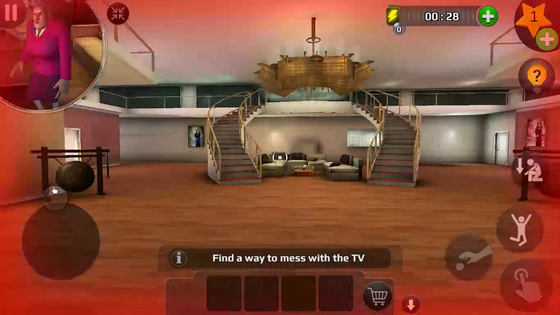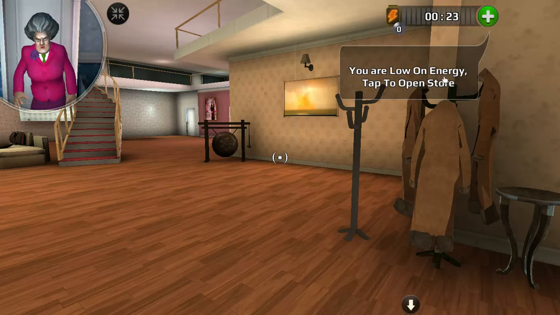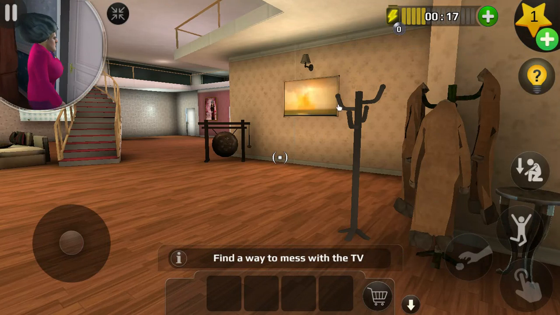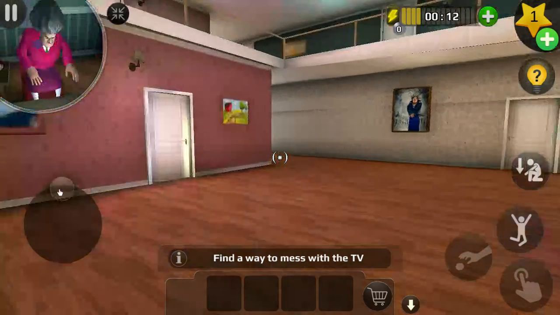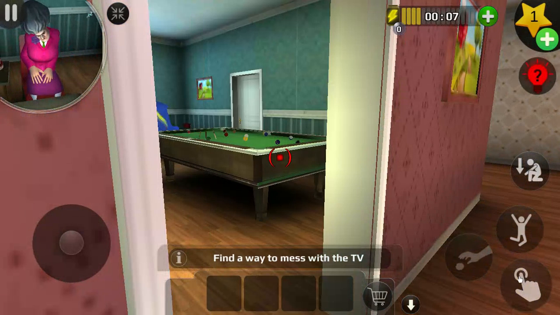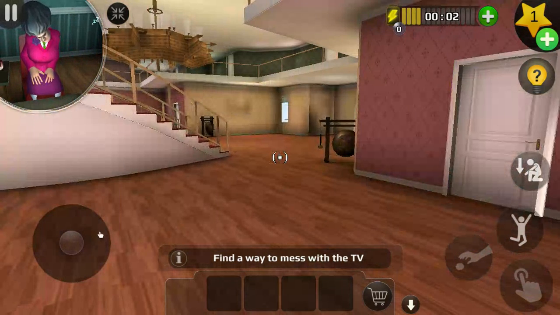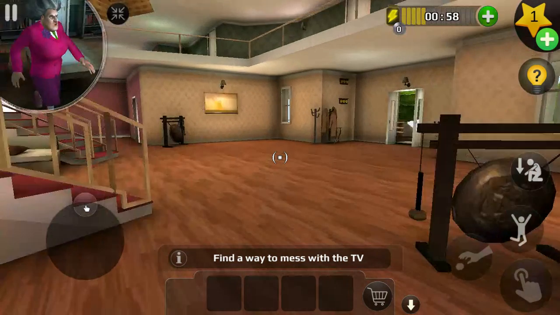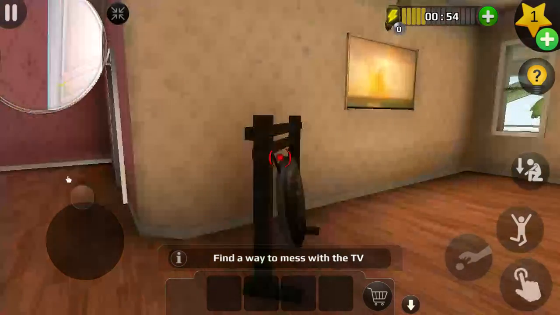Actually, she just walked into and walked through the door. She just walked through the door. Wait, she didn't open the door with her hands. She just opened it without even using her hands. Wait, she's not in the TV room.